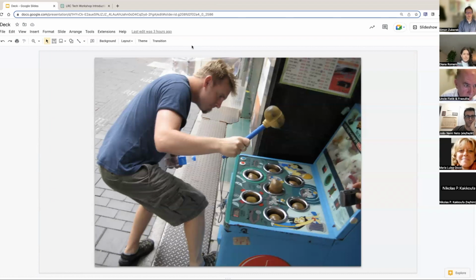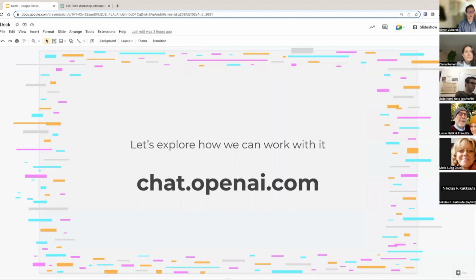Policing, also probably not a good response to this technology. So, we then need to be able to integrate it. We need to be able to think about it holistically. We need to be able to figure out a way in which this could work with what we do in the class, with our practice, with our students. And I think there's a couple of ways to go about that, and we're going to try to run through them from the least to most complex. And so again, let's explore how to do it.